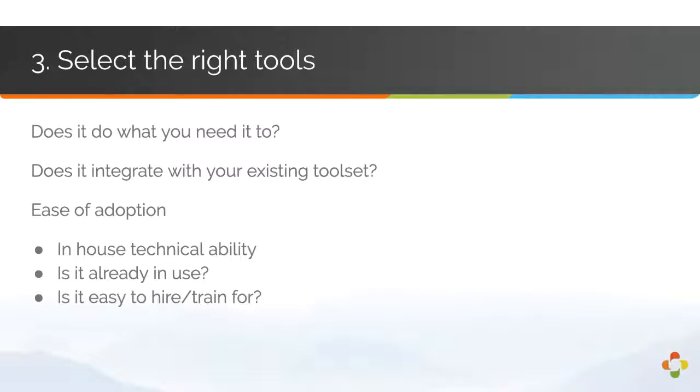The next thing you should look at is, is it already in use in your organization? Large organizations tend to have a lot of silos, even if they're trying to do the DevOps thing. And in each of these silos, what we tend to see is that an organization will be using a product. So for instance, the parent company might be using Ansible.